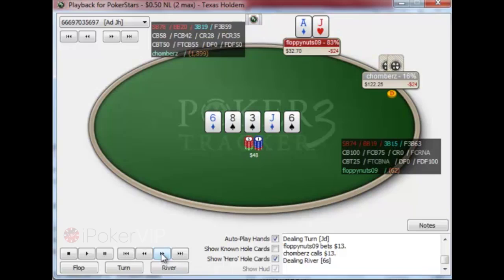I see a lot of sort of newish players checking now, hoping to get to showdown because obviously the flush got there, and obviously there are a few 6s in his range, although I think there's more small pocket pairs and 8s in his range than 6s. But that is a mistake because all you're going to be doing there is getting him to check back his 8 or his pocket 7s, and he's going to be shoving his flushes and his trips.